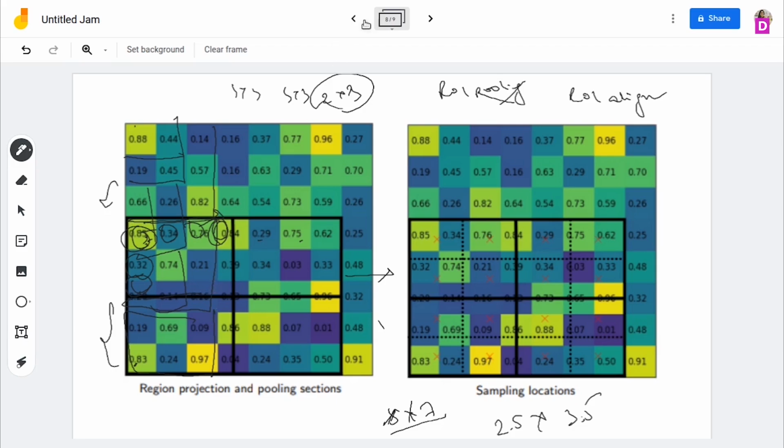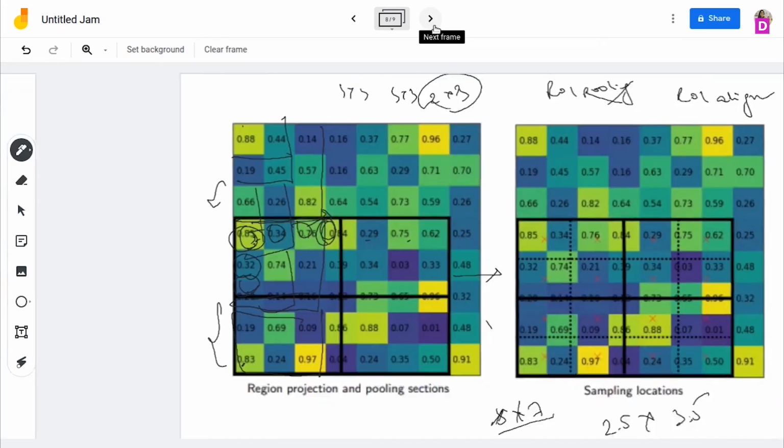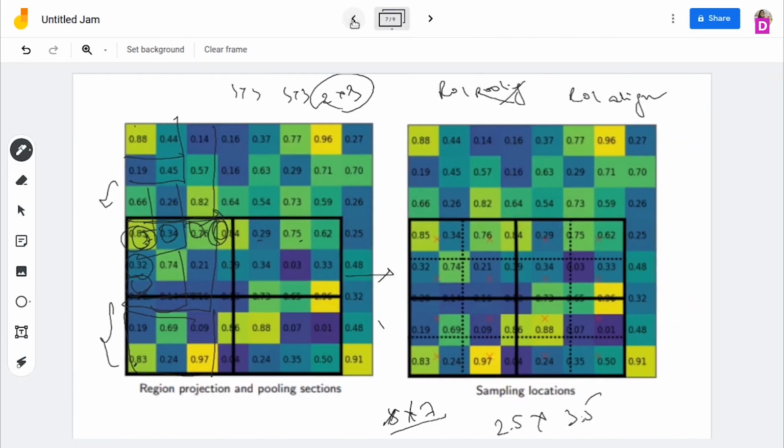So this was basically our whole task. This is the difference that has been made. Instead of using ROI pooling, we'll be using ROI align, so that we get more regular sized boxes rather than some of the same size and some of other sizes, right? This was one of the problems that we had in Faster RCNN. Okay, so ROI align happened.